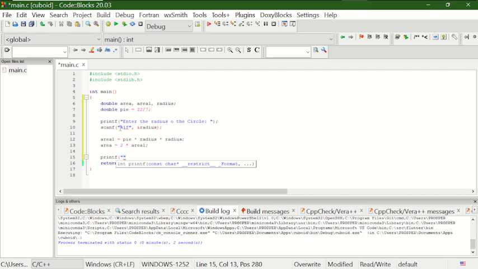So we're going to say, the area of the circle is, then a colon, and we want to hold the value with %.2lf, then we have a \n for new line, then we close our double quotation with a comma, right?